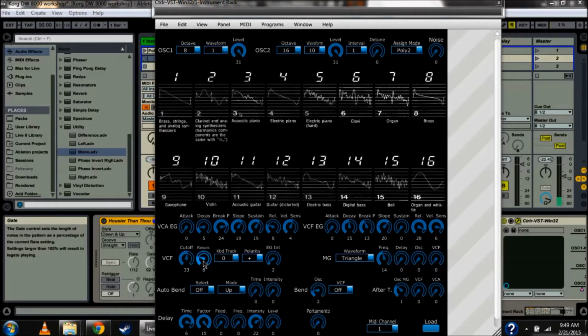As I turn the keyboard tracking up to a quarter, the higher notes are a little bit brighter. If I turn it up all the way, the higher keys are much brighter than the lower keys.